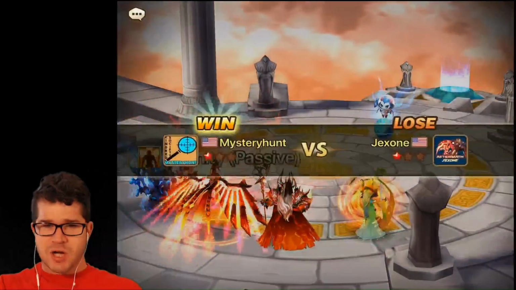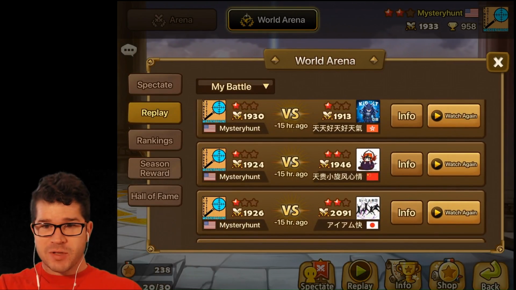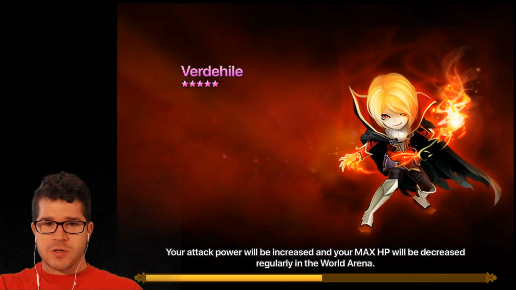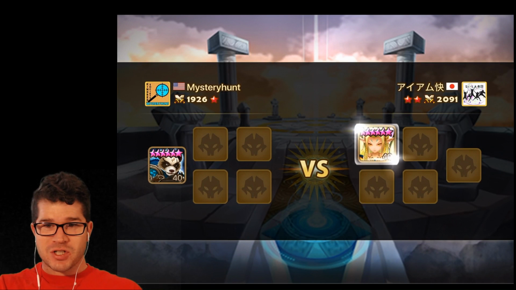The Triana, which I know a lot of people are talking about as a great monster. I'm finding her really, really good, but watching Michael use her, I'm thinking maybe even if I like her a lot, I should like her more, because she's really, really effective.